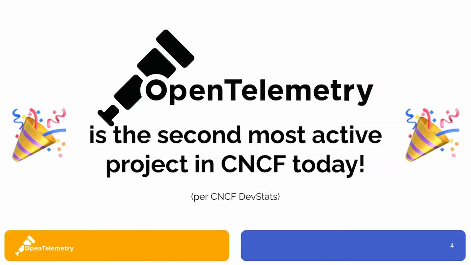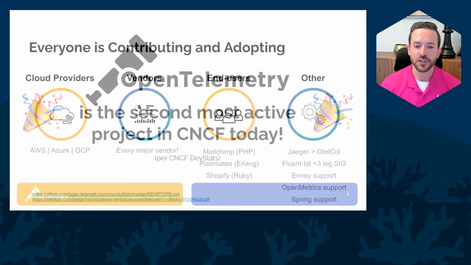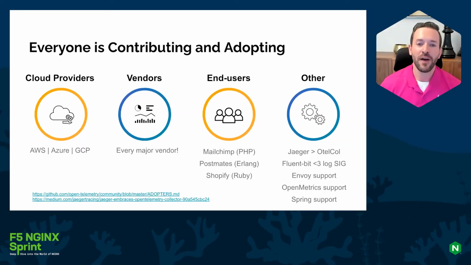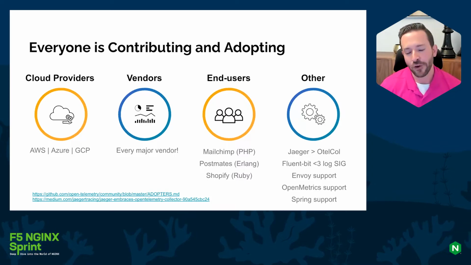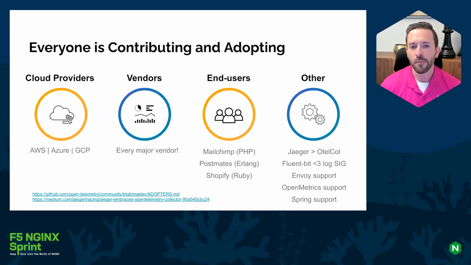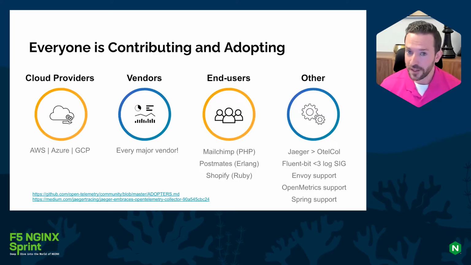Before I do that, first and foremost, OpenTelemetry is a very active project. It's the second most active project in CNCF behind only Kubernetes. This data is available on something called DevStats that the CNCF publishes, so you can go ahead and take a look at that. Also worth noting that basically everyone is contributing to and adopting this project. All major cloud providers are active and involved today. Every major vendor you can think of, whether it's open source or commercial, is involved in some way, shape, or form. There are a lot of end users that not only are adopting, they're actually contributing to OpenTelemetry.